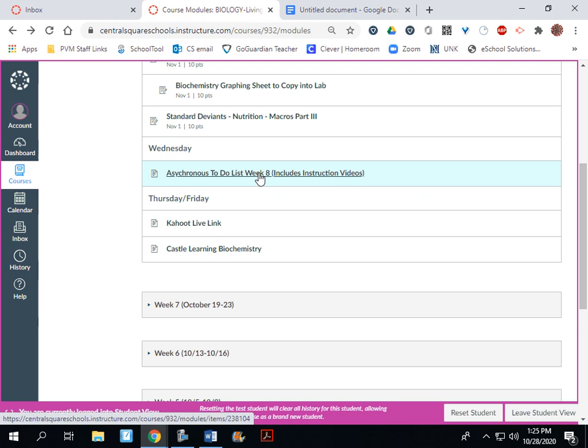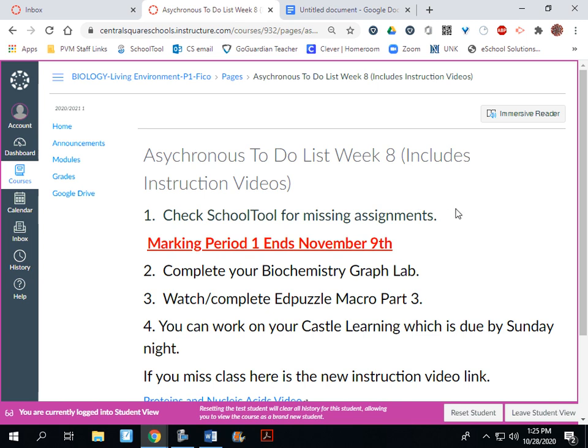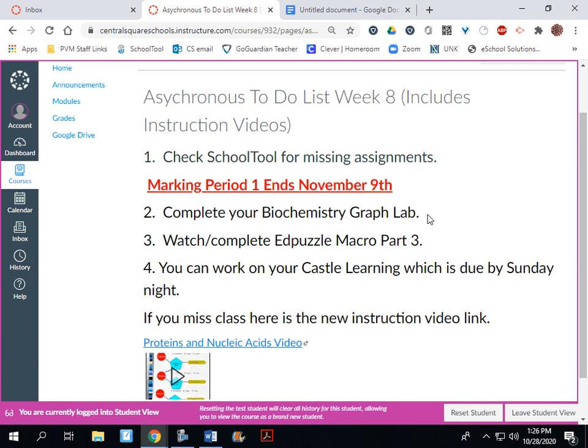Wednesday is the asynchronous to-do list. When we click on this, if you need to know what needs to be done on Wednesday, because Wednesday is not supposed to be a day off, it is supposed to be a day for catching up, completing assignments, doing review, or getting some support for the content that they're supposed to be learning.